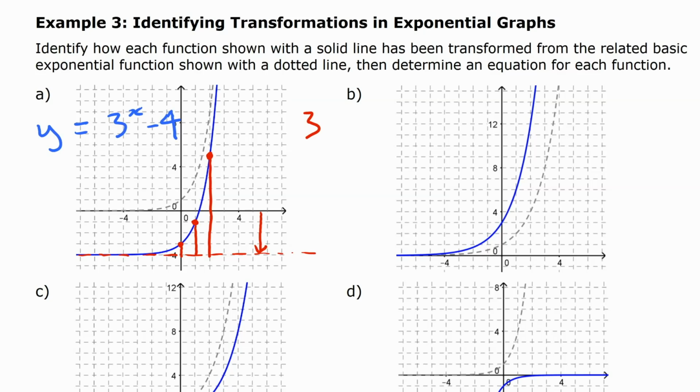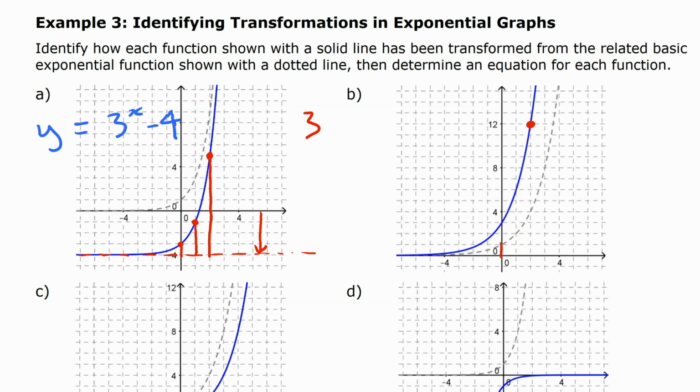If we look at the second one here, so we have a couple things happening there. We have this y-intercept here is 3 instead of 1, so that's starting to make me think that there's a vertical expansion because normally the y-intercept is 1. And so if we look at those numbers, we have 3 there. This is 6. This is 12 up to that point. So those numbers start to make you think that if it has been vertically expanded by 3 from there, you can see these points here.